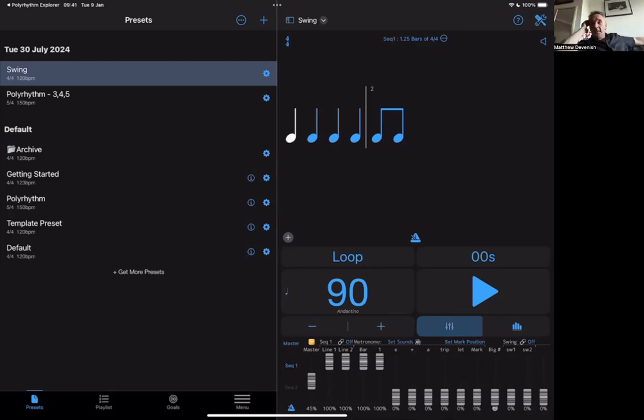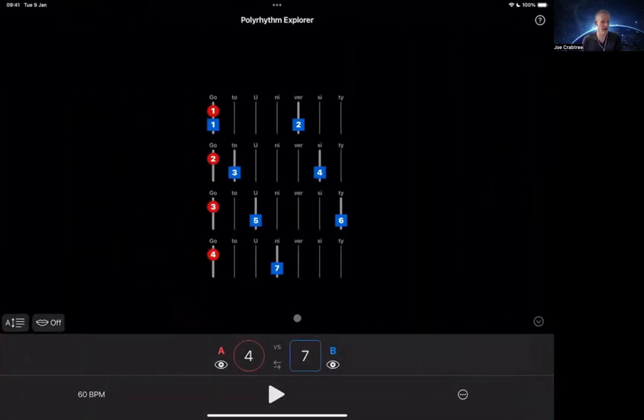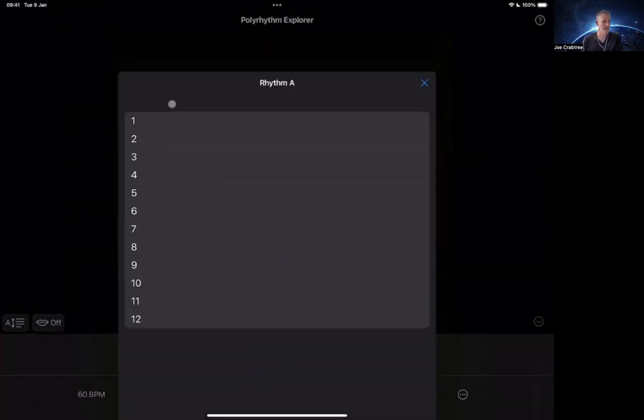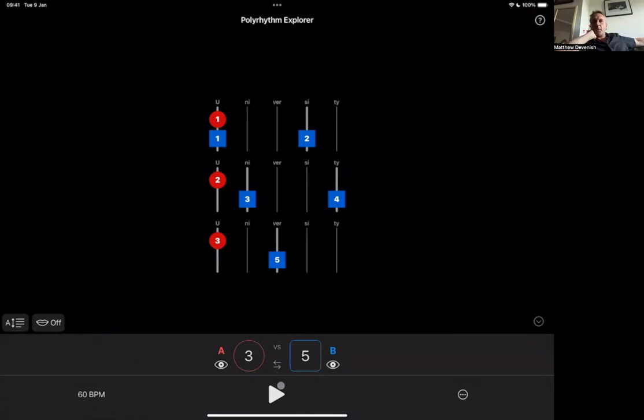It wasn't a question for you, but I certainly think that this sort of app is very useful because it can help. Certainly with the clap things, you can actually program that up so people could hear it. Yeah, I suspect that works well until you get to something that doesn't have a 2, 3, or a 4 in it. So if you did a 5 against 7, the collapsed rhythm, 5 against 7 is problematic, definitely.